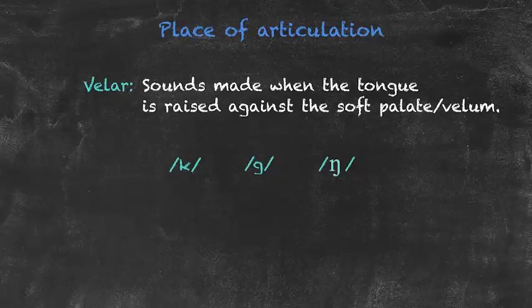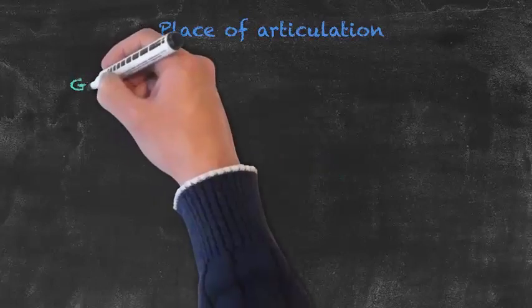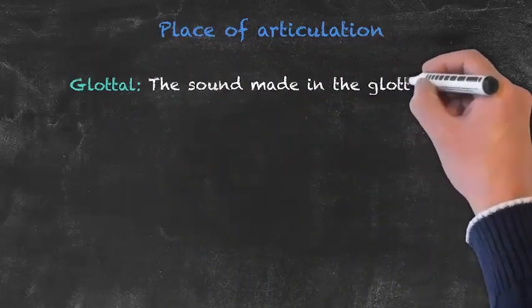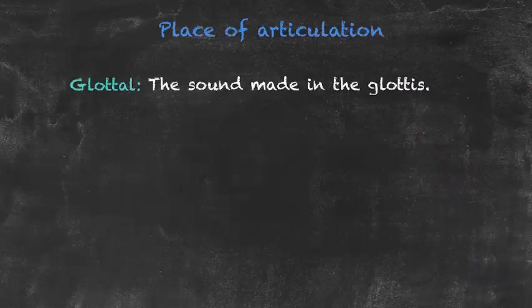Again, it involves the tongue up against that soft palate or the velar region of our mouth with the k and g sounds. Finally, we have our glottal sound, and that's made furthest back in the vocal tract in what's called the glottis. It's way back in the throat, in fact not in the mouth, and the only sound made there is the h sound. You can almost tell when you're saying it that it's made way back in the throat.